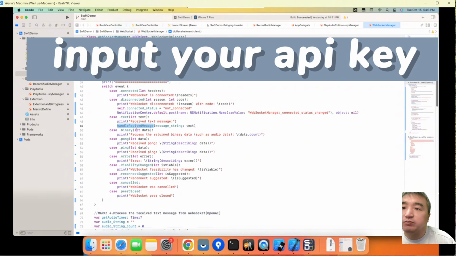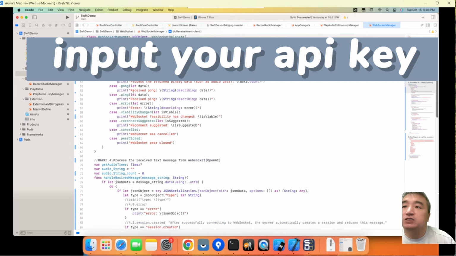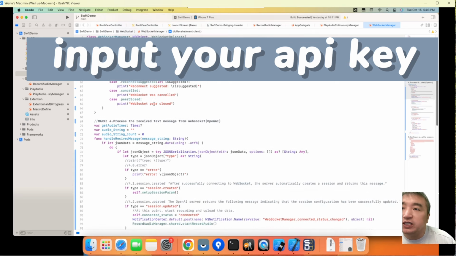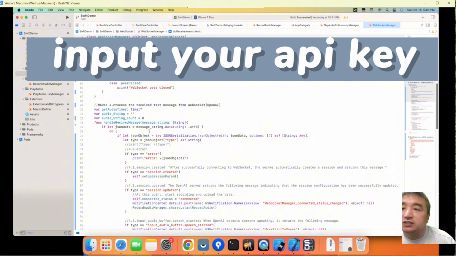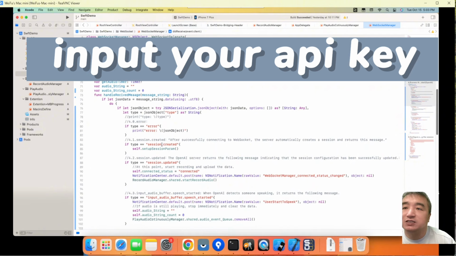So we have a method to process that. You can think of it as a switch and case based on the event. Right now I don't use a switch statement, I use if statements. I will probably change this, because it's not a very good style.